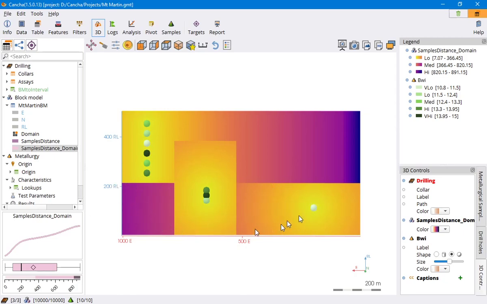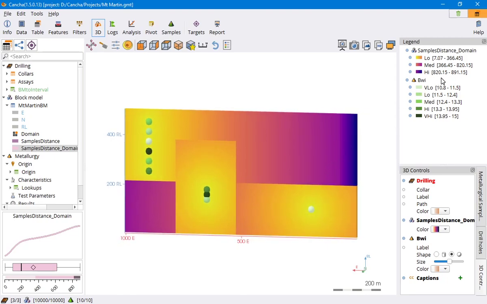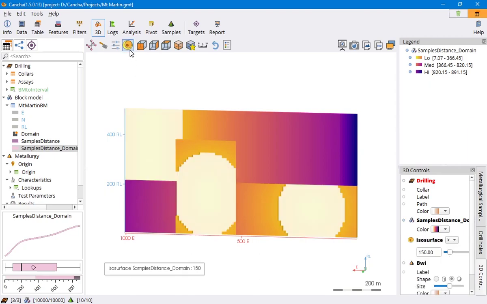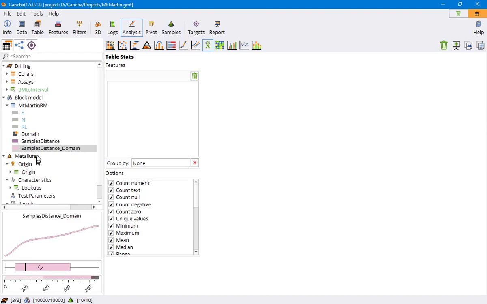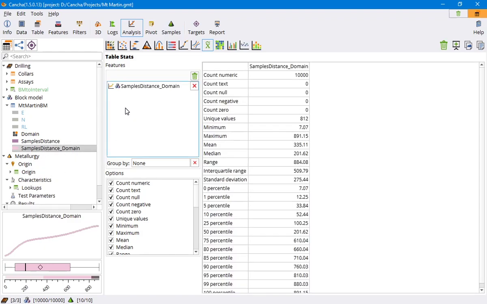So say you had two deposits and they both had the same domain, maybe two pits, and you had one over here and one over here, and you had a sample here. Because they're the same domain, it would take that sample into consideration here. Okay, so here we can see, again, we could do this sort of thing to see how far away our closest samples are, and what material needs to be sampled further. Super useful. And also, because we've got the data, now we can start to do cool things like, for example, statistics. We could pull these different things into statistics.